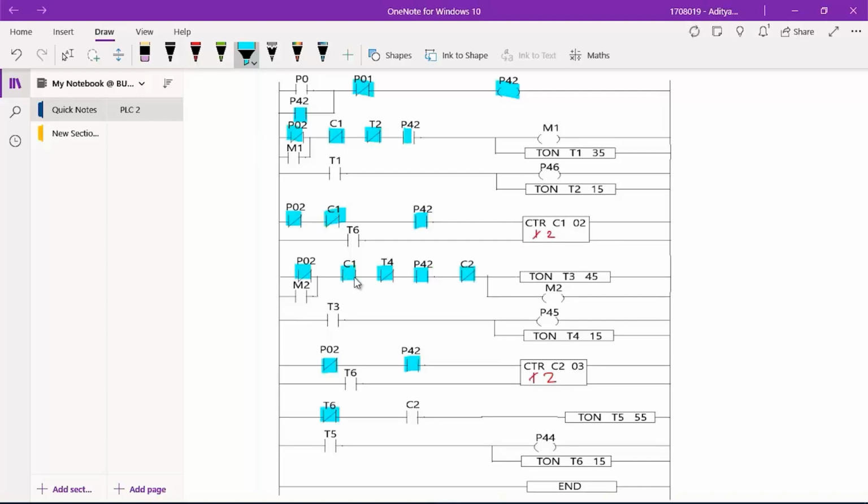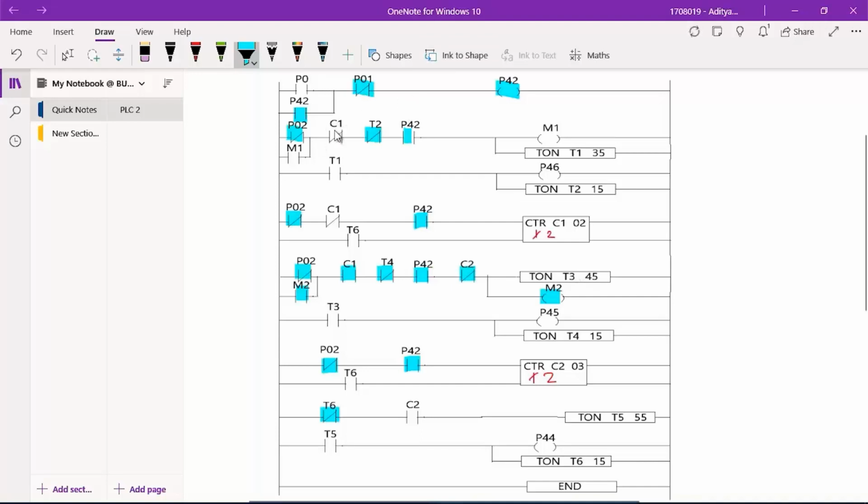Whenever C1 is activated, the close contacts for C1 all across the ladder logic diagram will lose the signal. Now if we look at this rung, M2 will receive the signal and T3 will start receiving a continuous signal.